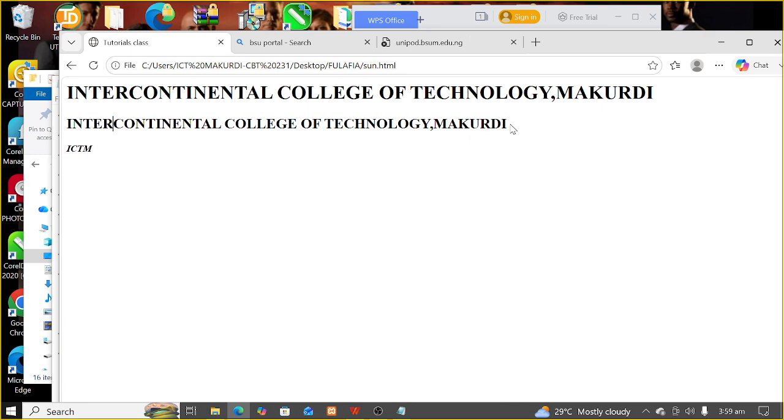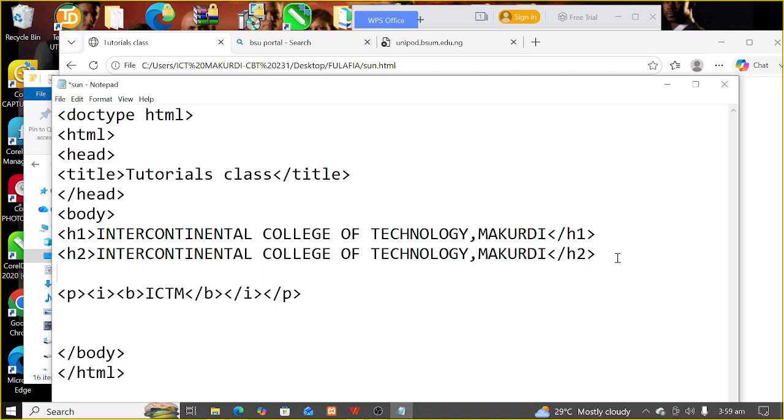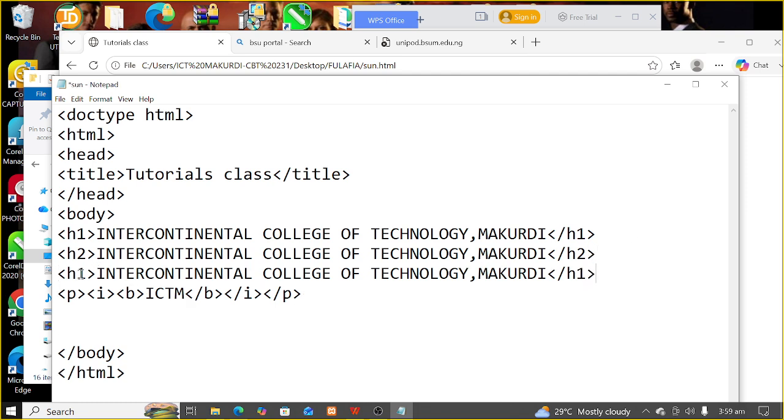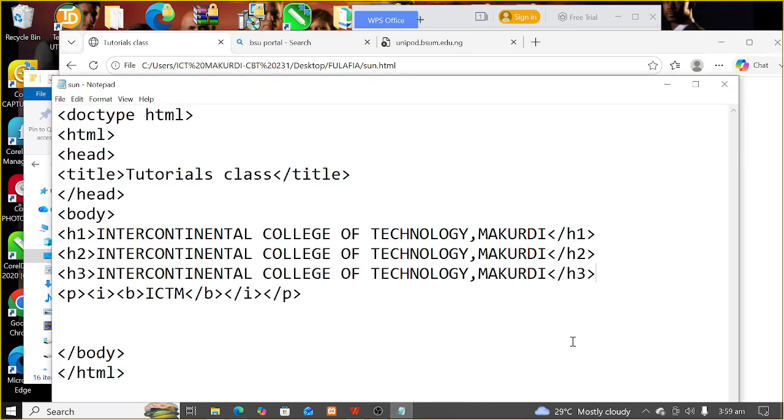Now, if I don't want to use this same size again, I want to use a lower size than that one, I will still come down below and change this to 3. Here to 3. And then refresh. You see the size is gradually coming down.